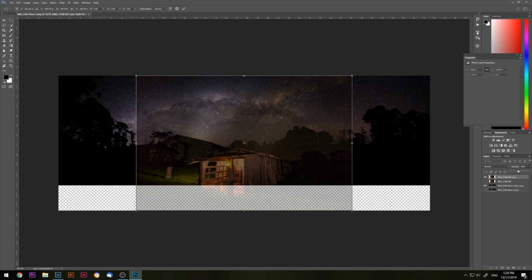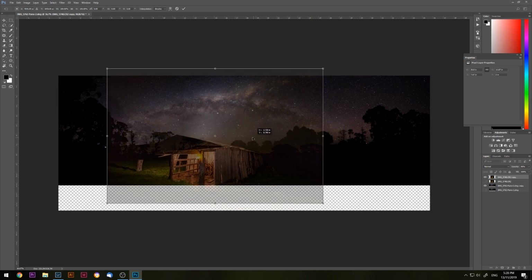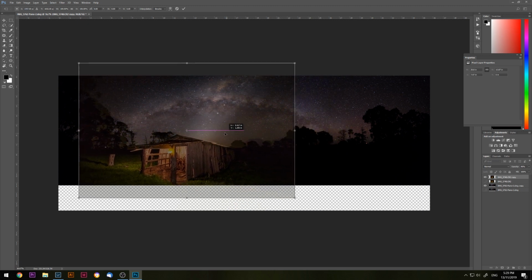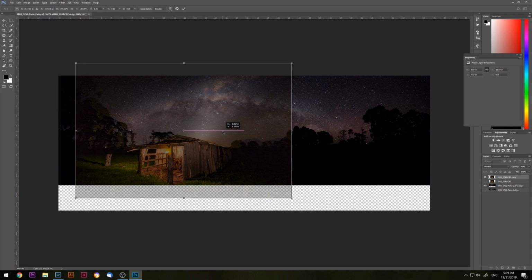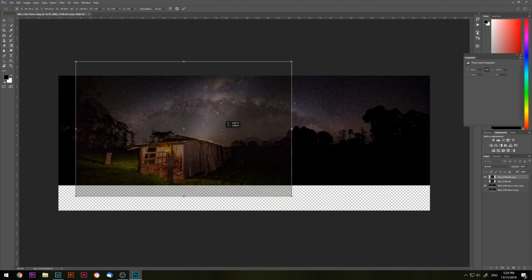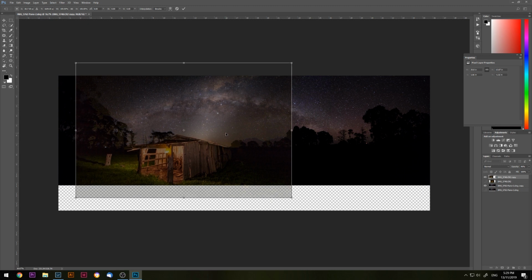And what I want to do is I now have to line that up with the shed in the background. I'm using the up and down arrow keys to try and make it be perfectly in place.